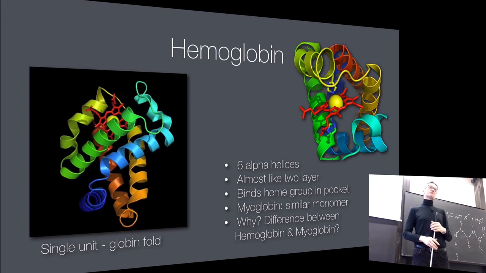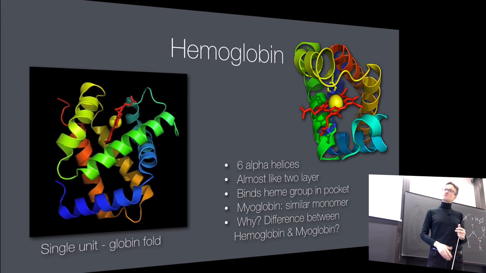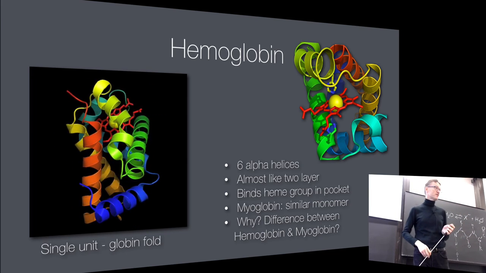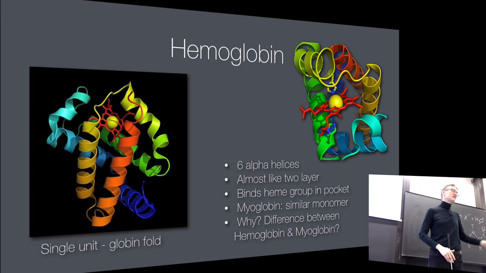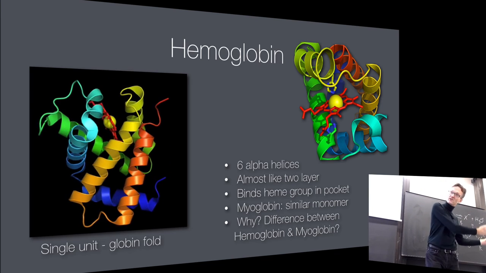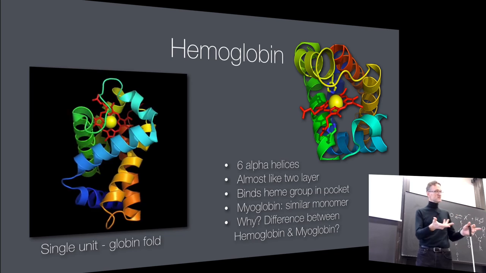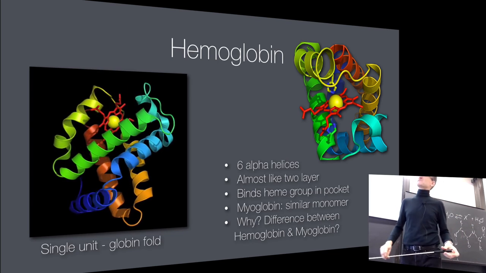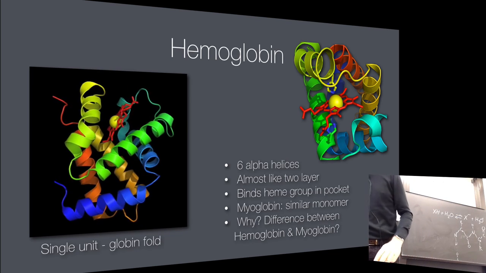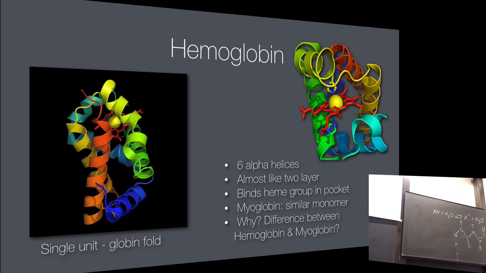But in the muscles where the oxygen concentration is lower, hemoglobin will actually change its mind and realize, you know, on second thought, I should get rid of all my oxygen. So then hemoglobin hands it over to myoglobin. So myoglobin you have in the muscles, while hemoglobin is in the blood. I would never have come up with that, but nature had slightly more time.